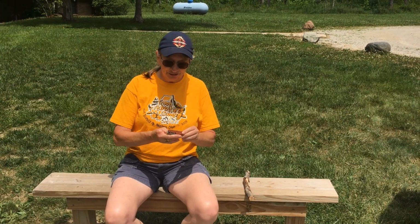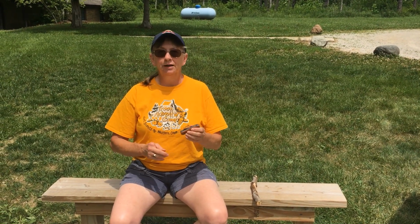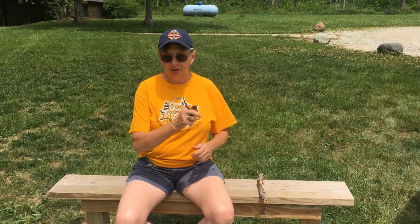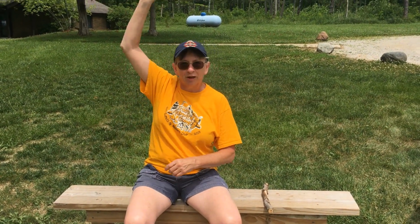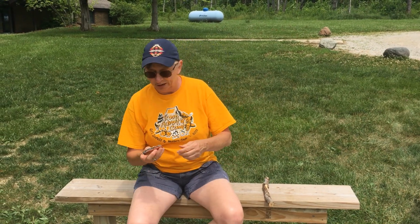So safety wise, it's nice to be able to make sure nobody's in your circle or where you're going to be carving. So what we do is usually just grab the knife, take it around. We call this a safety circle. So you want to make sure nothing's around you, up above you. Sometimes there's trees hanging down, and that way you're safe. So if you have a buddy you're whittling with, make sure they're not in your area.